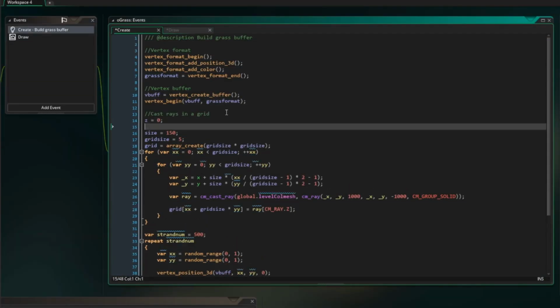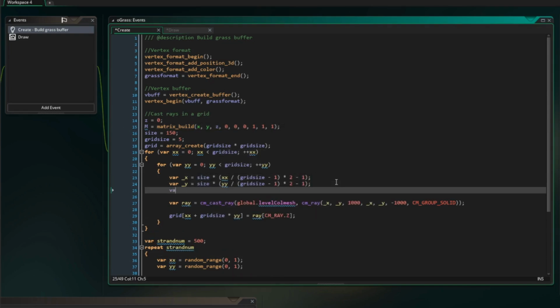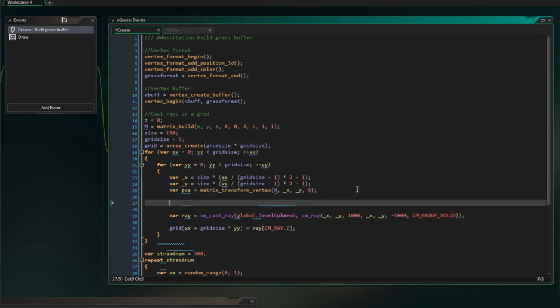I've opted to using a matrix for this. For now, I'll build the matrix with no rotation and no scaling, but I'll put the coordinates of the cluster in here. This is why I also have to remove the coordinates from _x and _y, since they're added when transforming the 2D grid with the matrix transform vertex.